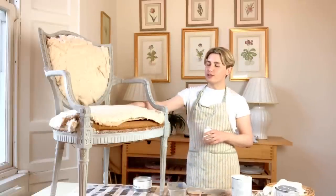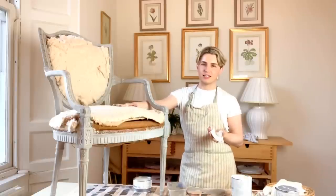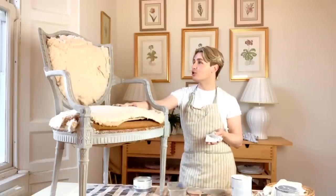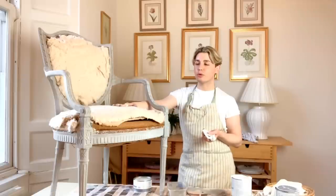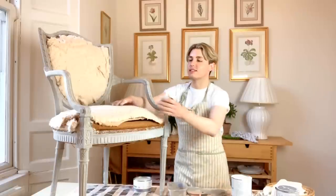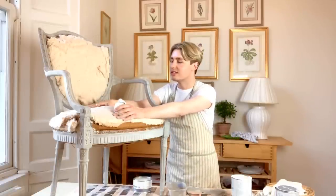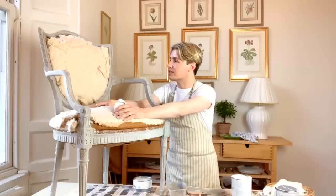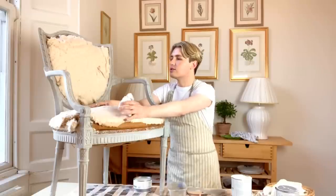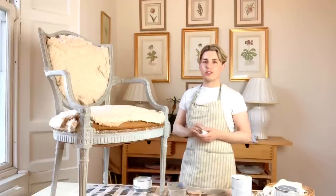I'm really annoyed because the fabric that I ordered for the chair was supposed to be here yesterday and still isn't here, so I don't know whether I'll be able to show you how to upholster it. So we'll just have to wait and see, but if not, I will upholster it and I will make sure to post an update on Instagram so that you can see how it turns out. So yeah, I'm gonna let this dry and then I will wax the whole thing.